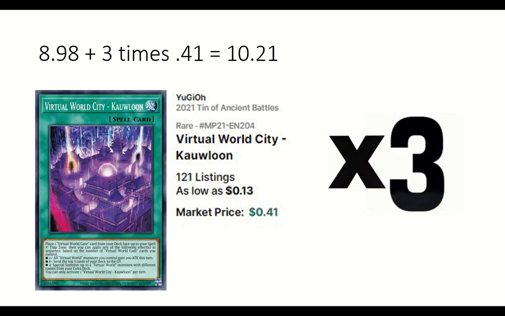Virtual World City Kowloon. Place one Virtual World Gate card from your deck face up in your Spell and Trap Zone. Then you can apply any of the following effects based on the number of Virtual World Gate cards you control. So if there's 2, all Virtual World monsters gain 200 attack this turn. 3, send the top 3 cards of your deck to the graveyard. And 4, special summon up to 4 Virtual World monsters with different names from your Extra Deck. But you won't usually get all of those effects.